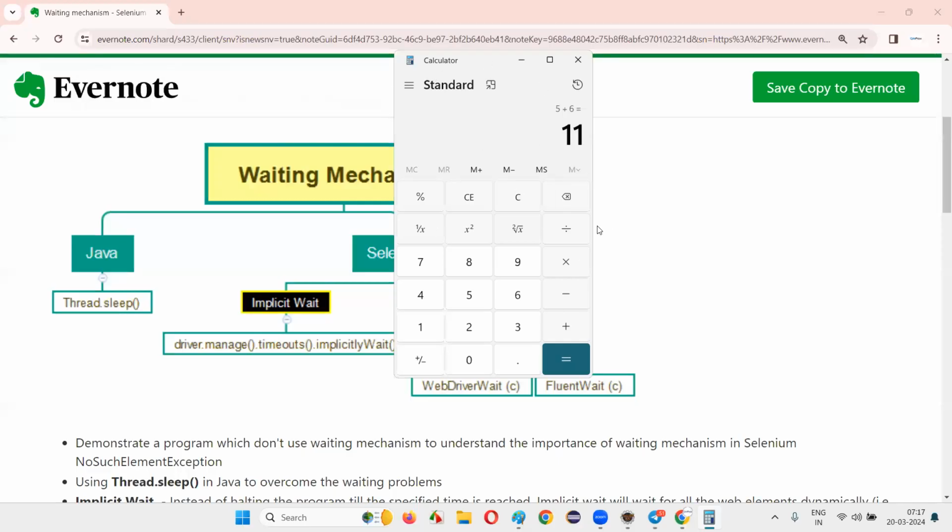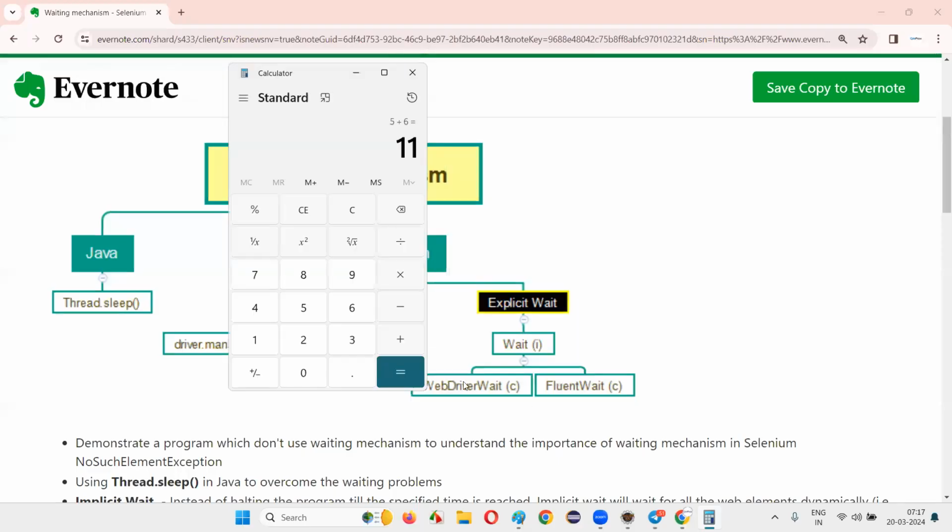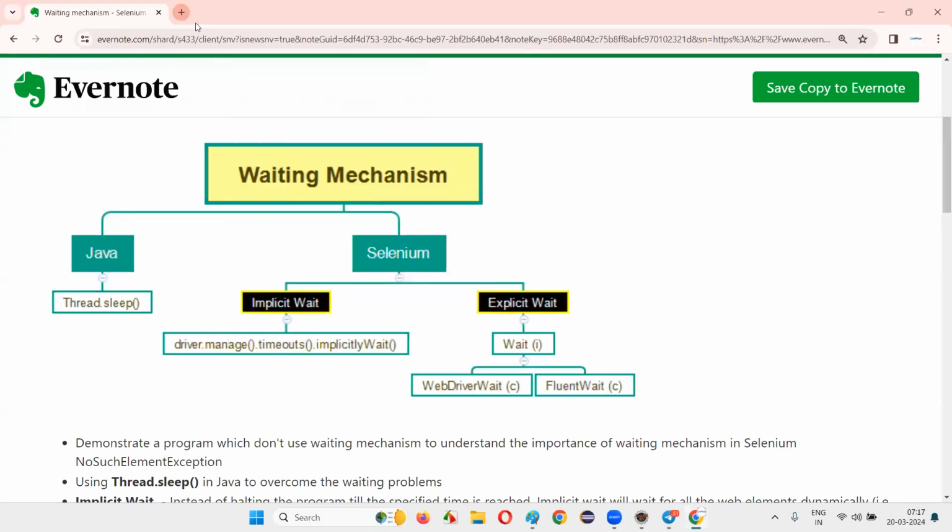This calculator is enough for me. Let's say this calculator is WebDriverWait, which is generally enough for your requirement. Now, to add this 5 plus 6, do you have to purchase a scientific calculator? Is it required to purchase a scientific calculator? Everyone knows about scientific calculator, right?